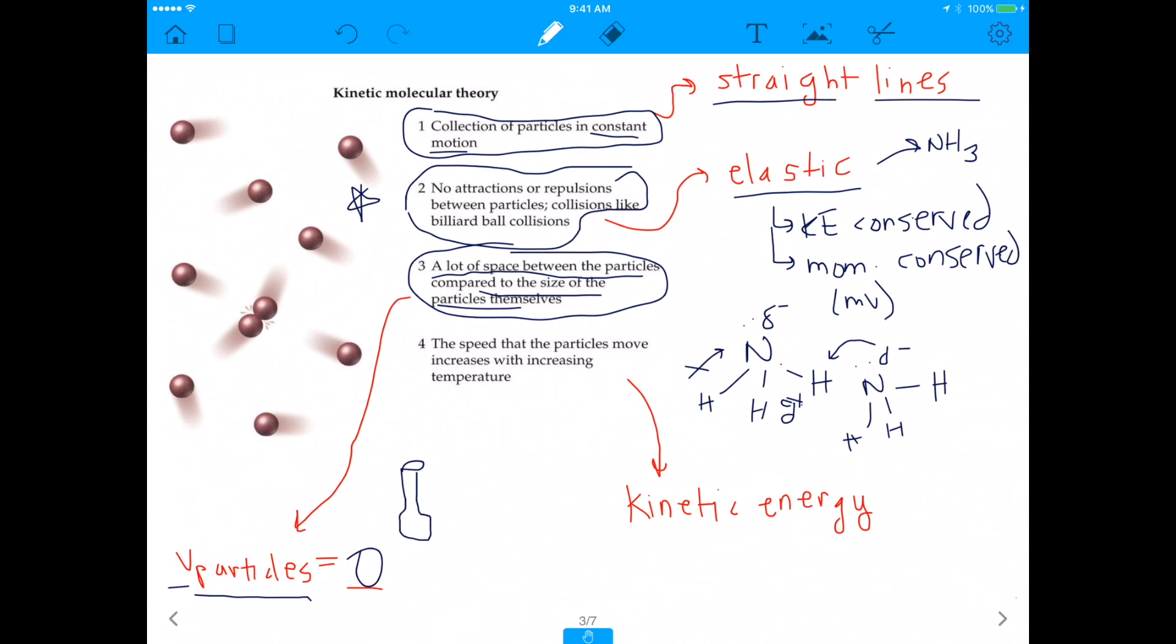What you can assume is that the volume of the Coke bottle, usually Coke bottles are, what, two liters? You can assume that the volume is still going to stay two liters. Because the volume that the gases add on is pretty much zero. If they add in zero liters, then the overall volume is still two liters. So the point is, compared to the overall size of the Coke bottles, the particles themselves and the space between them are so small that they're negligible. Their volume is negligible.